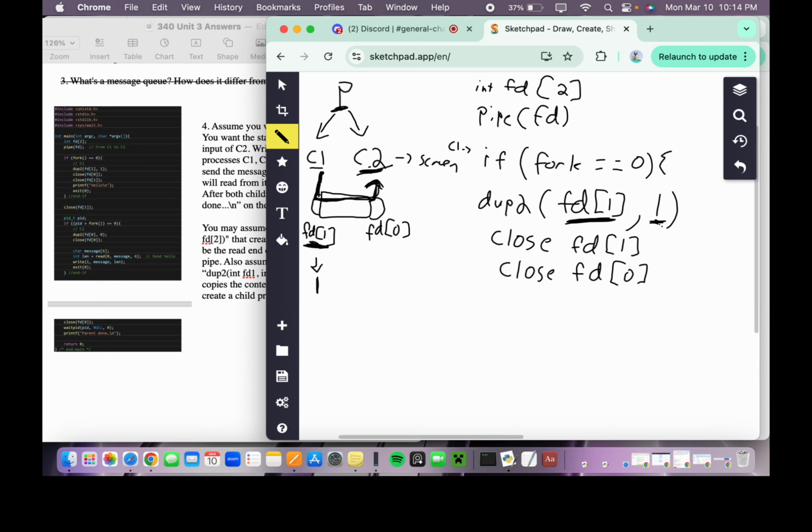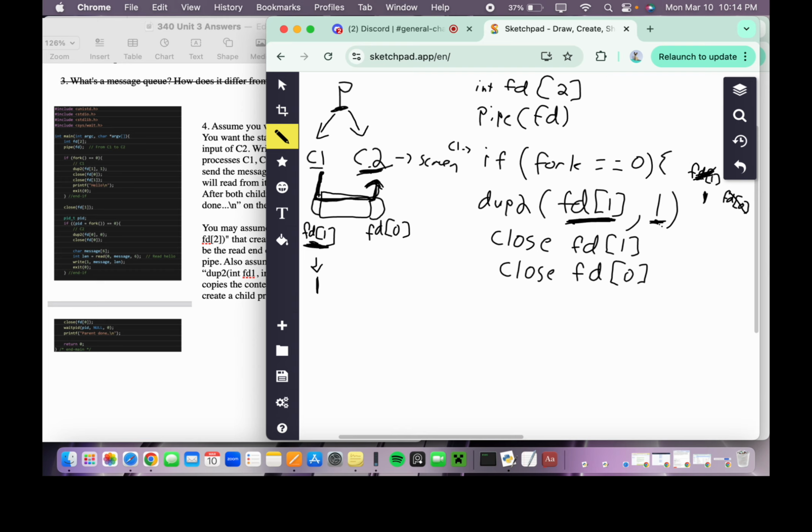I kind of like to make a little list in the corner and just ask, what is this using? Well, I need FD1 to start, and then that gets converted into 1. So close that. And FD0 wasn't used in the first place, so close that. We're able to close FD1 because it's been copied into 1. So there are two versions of it, and we no longer need FD1, and that's why it's closed.